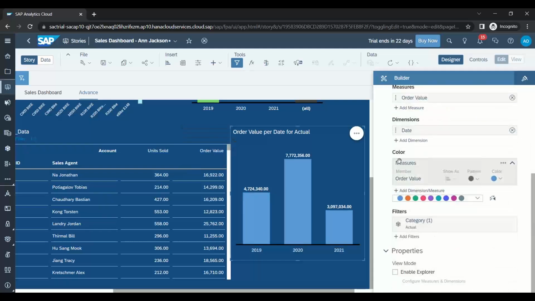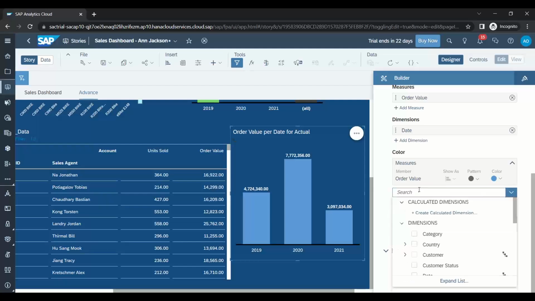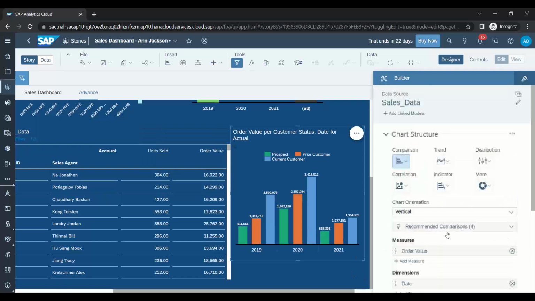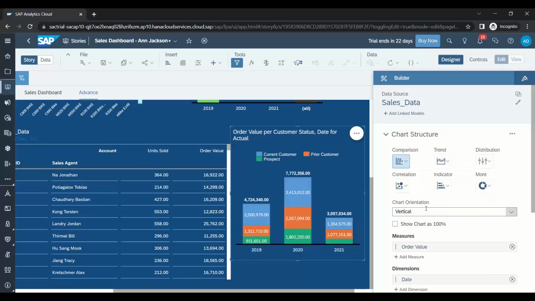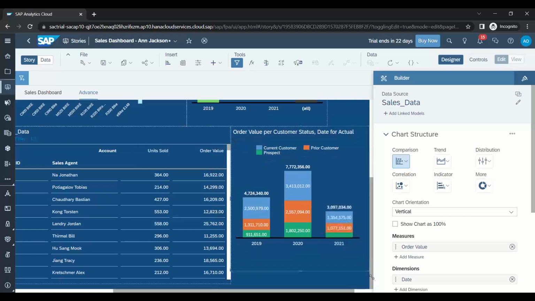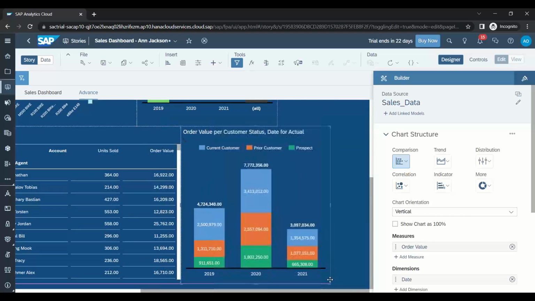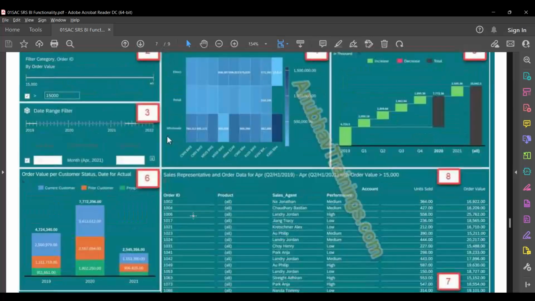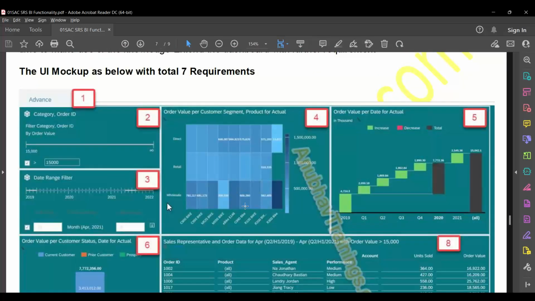So we can come down and you see we have color. I add color as customer status, and now you see the stack. Yeah, and just go up and you say stack bar column chart, and it will stack everything. Wow. So now you see, in order to reach this number of 4724,340, which customer segment is contributing. This is called dicing of data. This is how we can do dicing of our data. Fantastic, cool.